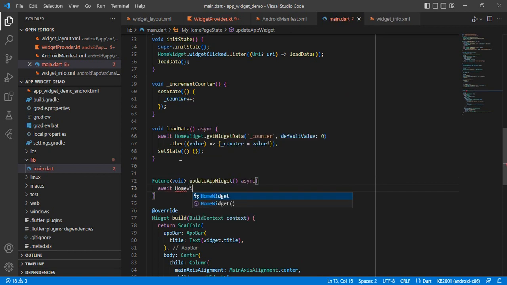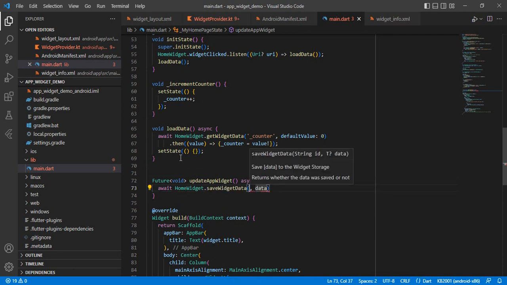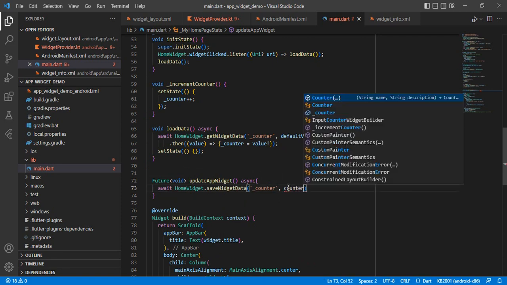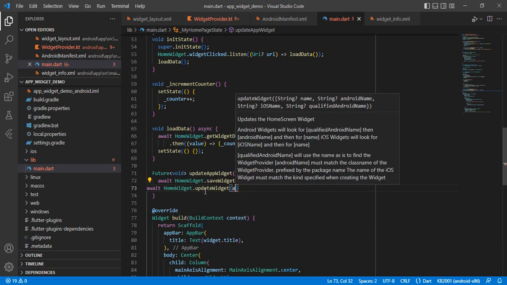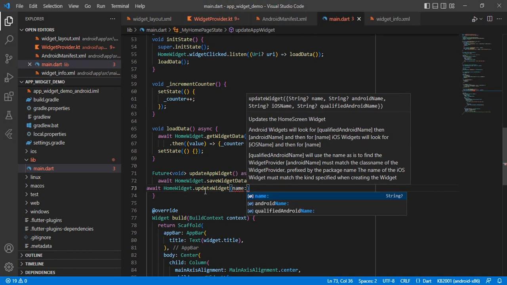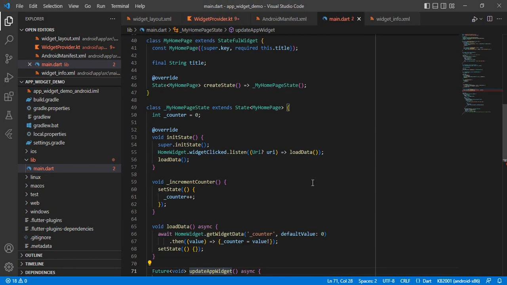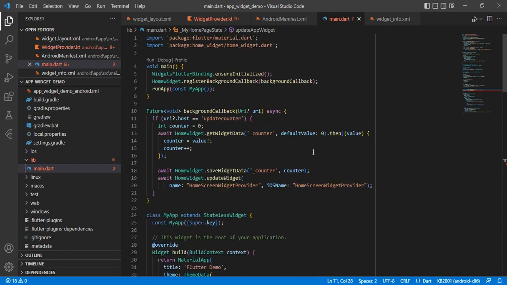Await HomeWidget dot save widget data, our counter and our id, and then with the counter value, and it should be underscore counter, and then we update HomeWidget dot updateWidget, name, the custom method we have created here.